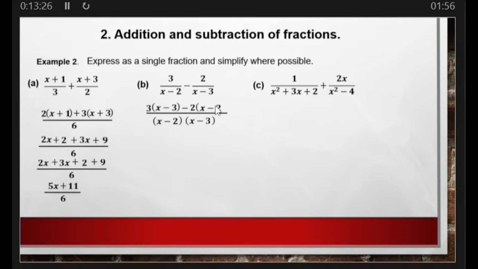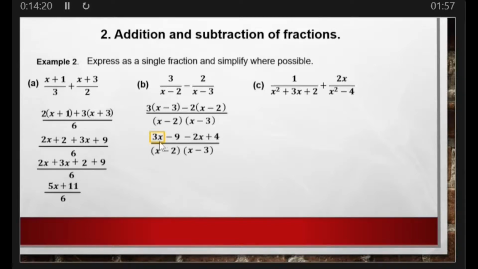All right? Then here we are going to expand this expression by multiplying what is in front of the brackets with what is inside the brackets. So we'll say 3 times x, which will be 3x, then 3 times negative 3, which will be negative 9. Then we'll say negative 2 times x, which will be negative 2x, then negative 2 times negative 2, which will be positive 4. Then we are going to draw this line. Then we'll copy these things and bring them down there. All right?